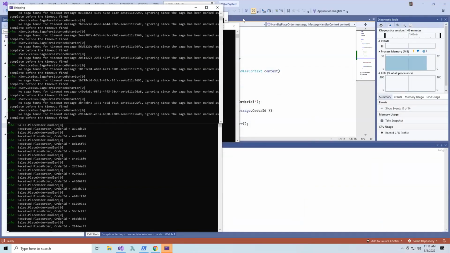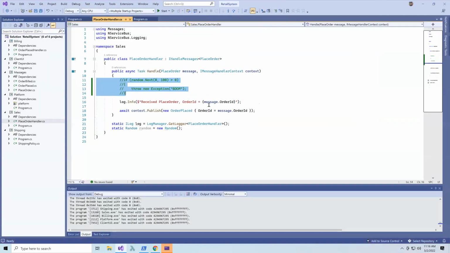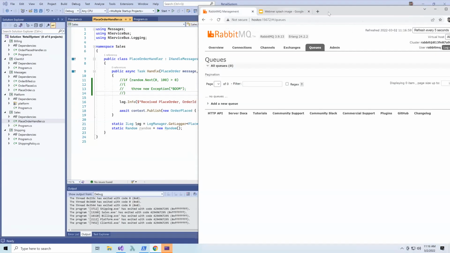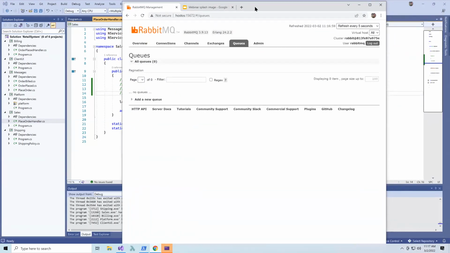Next up, now that we've shown how to deal with failed messages, we're going to show how to go to a real message transport. In this case, I'm going to upgrade from the learning transport to RabbitMQ. So first, I want to show you RabbitMQ. I have it running in a container here. This is a brand new RabbitMQ instance that I instantiated using a Docker container. It's absolutely empty. You can see that there are 0 queues. We'll have to create some queues in order to use it, but we'll see how that's done.